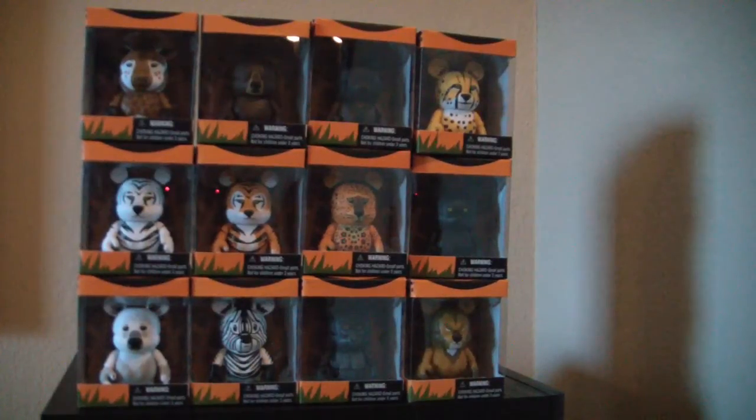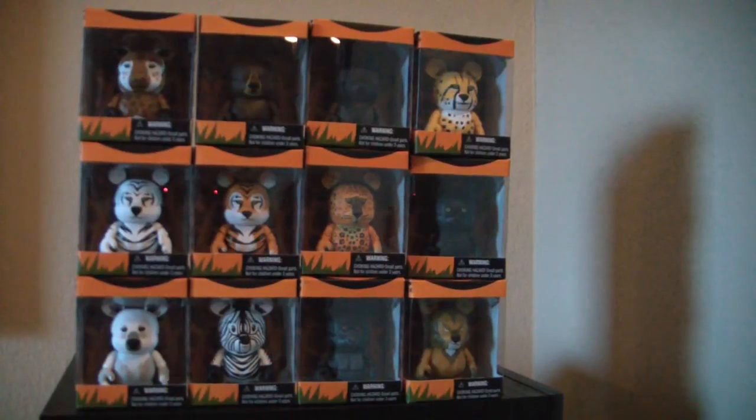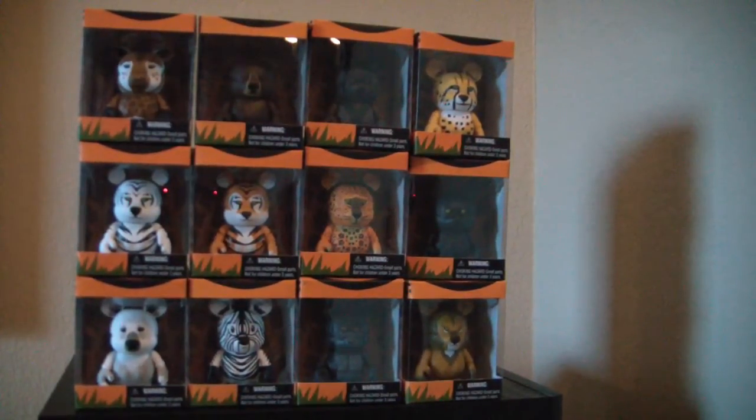Everyone, this is Mr. Clown 01, and today we're looking at the Disney Vinylmation Animal Kingdom set. You see here I have all 12 in the set. We'll go over them briefly.